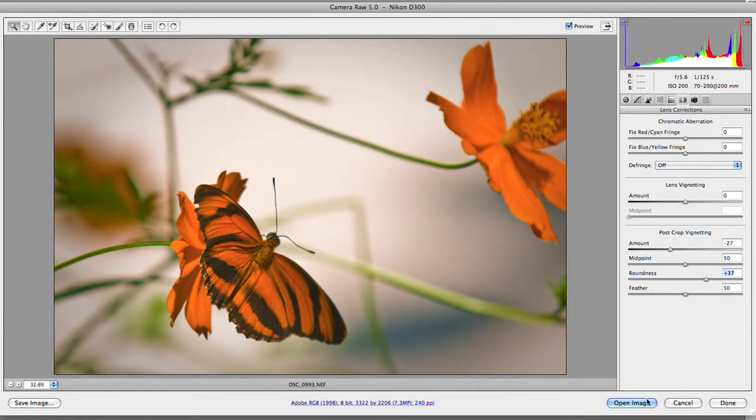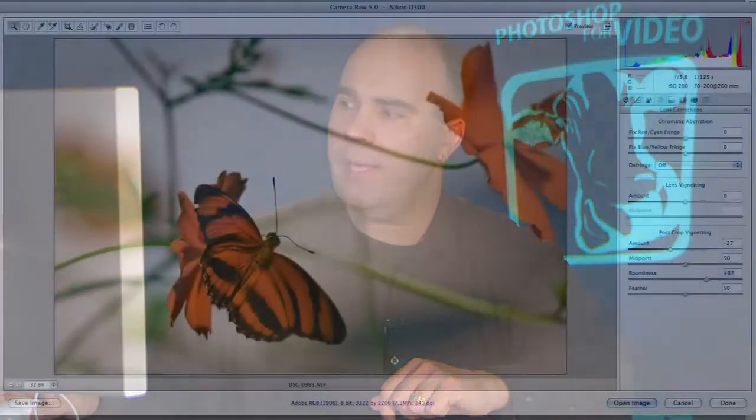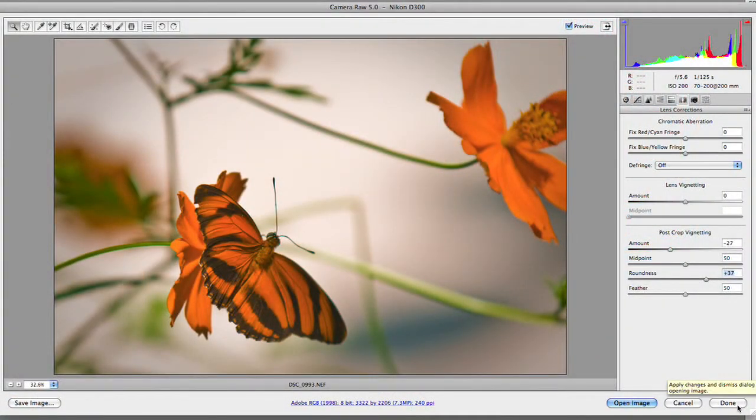When we're all set, we can do one of two things. You can click Open Image to open this file up into Photoshop. The original raw file is untouched. You can always go back to it. You've not actually modified the camera raw file. What'll open is a Photoshop file. You could save that as either a TIFF or a PSD. If you don't want to open up the files, you could simply click Done and go on to your next image. So, a lot of flexibility here. The ability to color correct, crop, post-process, all with the camera raw file. Trust me, once you start to do this, you'll really see the power of shooting raw.